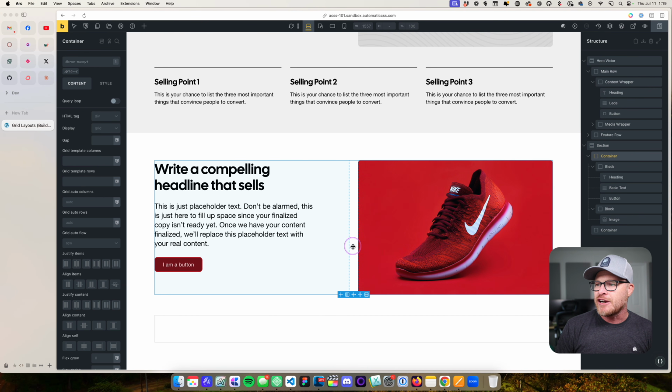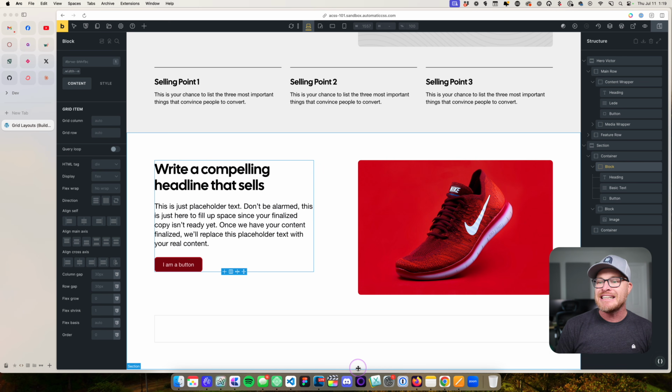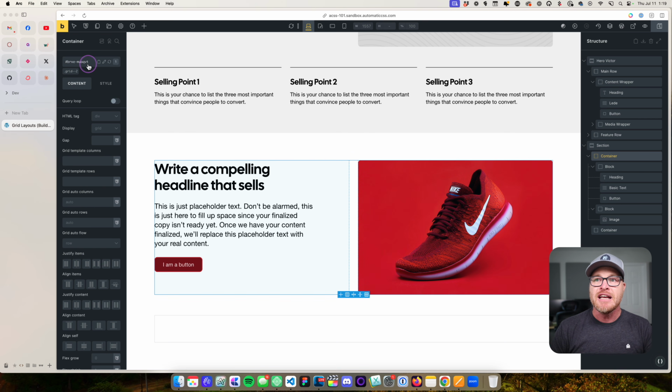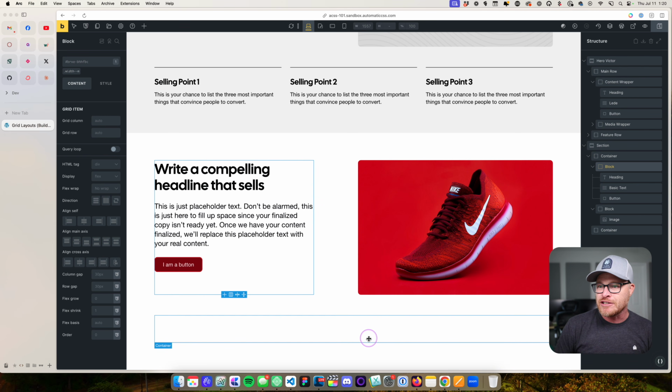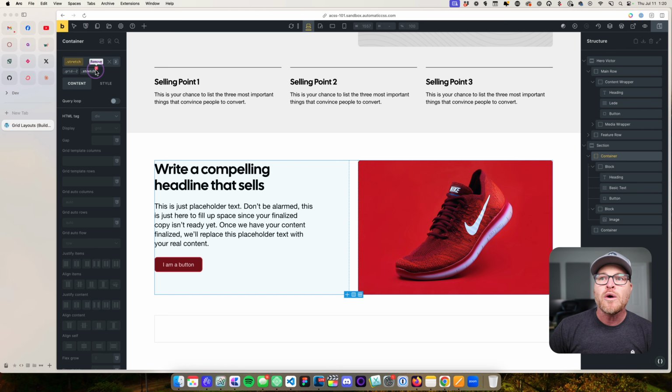Now I'm also looking here and I'm seeing that this box is not the same height as the shoe that's over there on the right-hand side. And is that a problem? No, not necessarily, but it does change how we're going to vertically center this content. One thing I can do when they're not the same size is, because we're not stretching them, remember the thing that makes them the same size is that stretch class, okay? Watch this. If I put stretch on there, now both containers, look, that container of content is the same height as the shoe. Isn't that great?